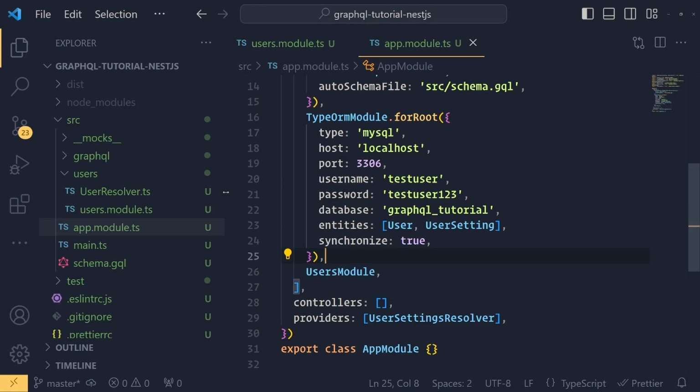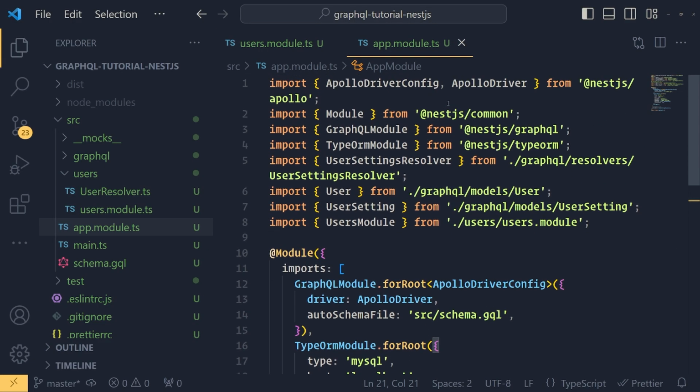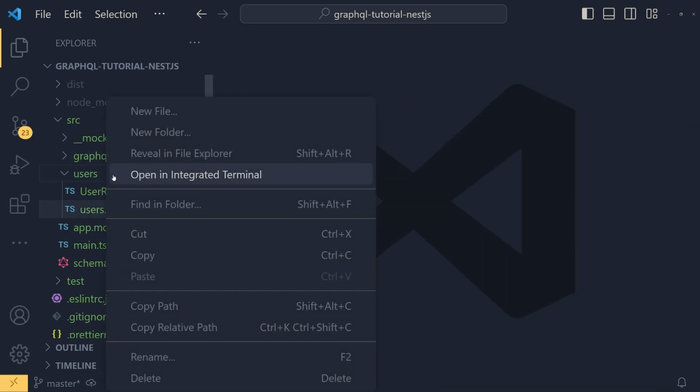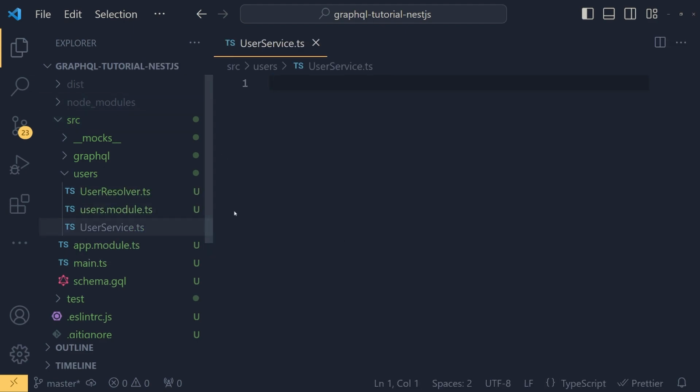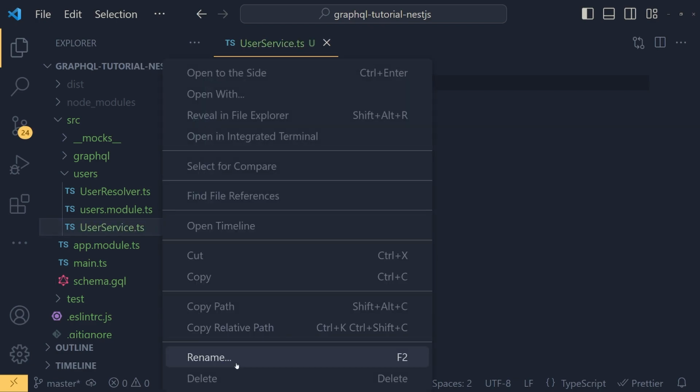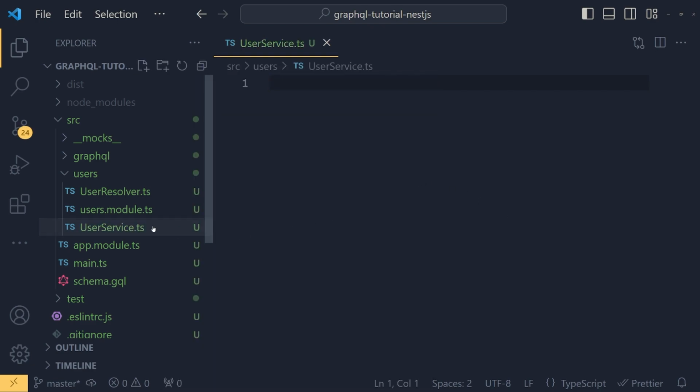Okay, so now the next thing that I'm going to do is set up a user service. So I'm going to go ahead and call this user service.ts. Okay, actually, I'll leave it like this for now. What I'll do is create a class and call this UserService.